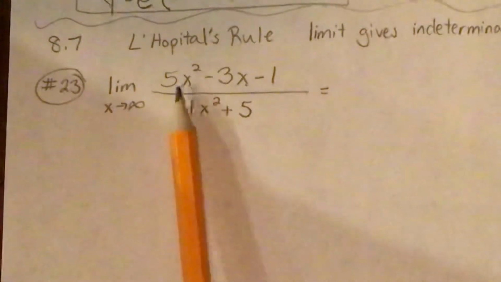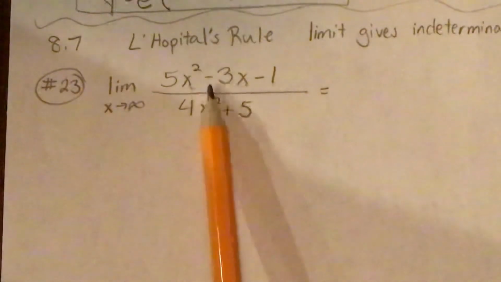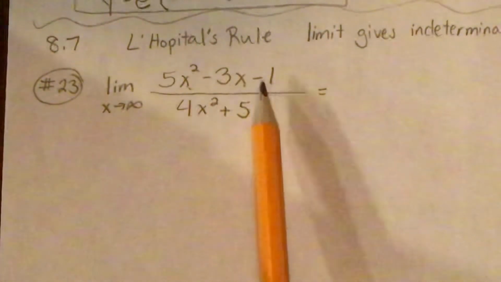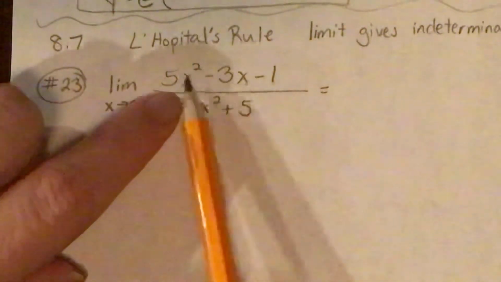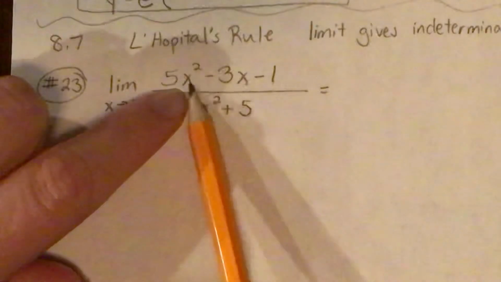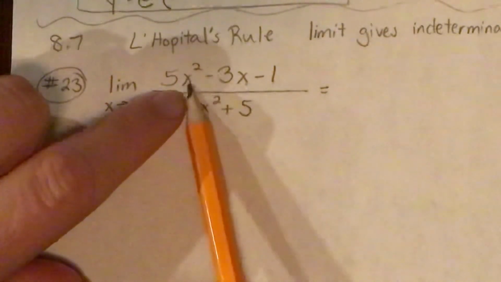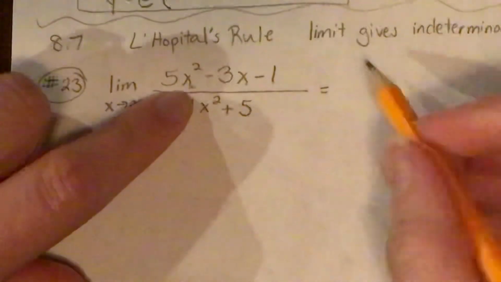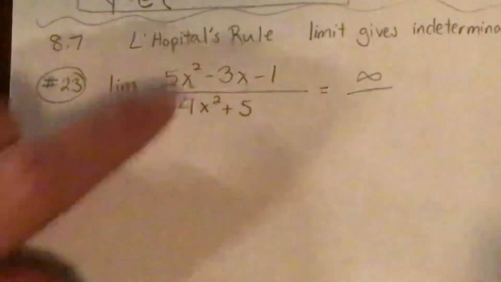We don't really care if we lose $3 million if we have like trillions of dollars. Yeah, trillions, right? So 5 trillion minus 3 million, nobody cares about this. Minus 1, nobody cares about this. So this 5 trillion is a super giant number. And as we start plugging in numbers that are bigger than a million for X, like a billion, this gets bigger and bigger and bigger and never stops. So this is infinity. Over.